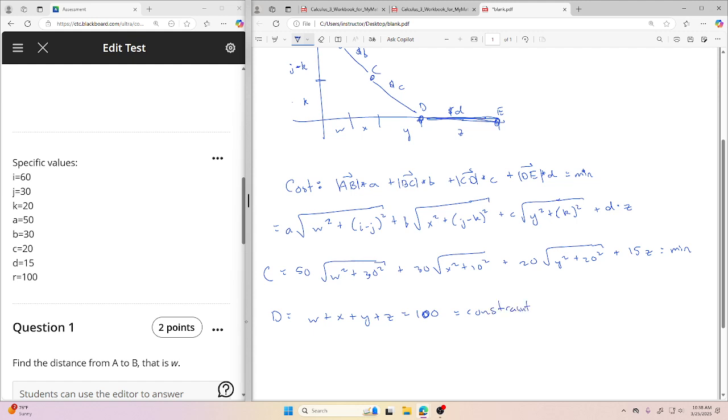And so when I start doing this Lagrange multiplier stuff, this should be my f, and this will be my g. And basically, I just do the grad f is equal to lambda grad g stuff. It actually gets really sticky, so I want to go do the first one, and then basically you repeat the process.